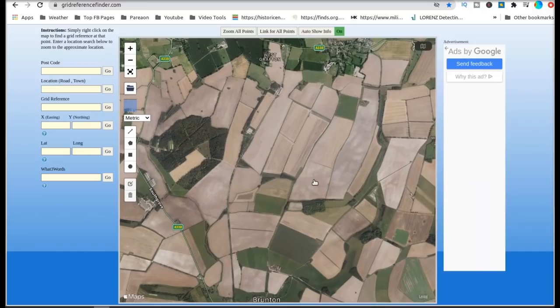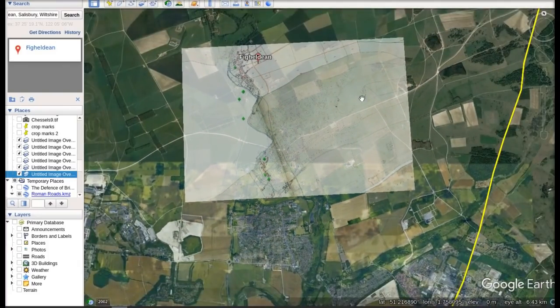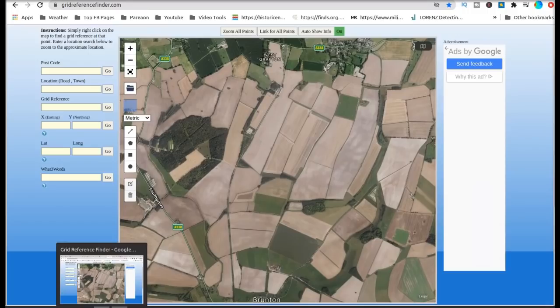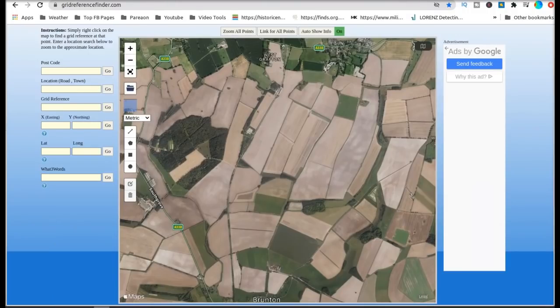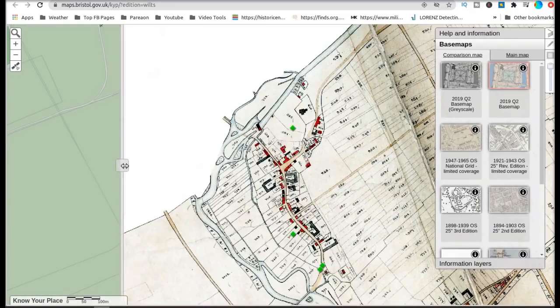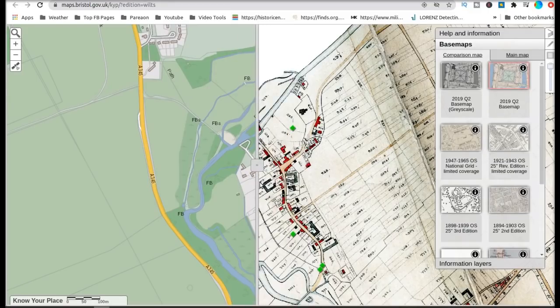Did I just say that right? Probably not, but you get the idea. So that's one of the things that I can do with Google Earth. Yeah, it's probably best to find a newer map. Of course, it would be better if this old map, and you can see it doesn't quite match up, does it? Look, it's not quite getting there. This road here could be a bit further over.